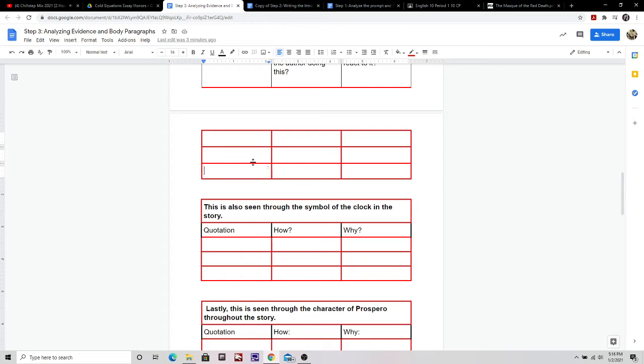Now, a good essay should have about 6 quotes to talk about. You may have heard of these as 2-chunk paragraphs, which is totally fine. But I always ask for 6 quotes, right? A great essay has as much evidence as you can cram in there. I provide you boxes for 9 quotes if you wanted to, you know, go crazy. But I find that most students don't have too much trouble doing 2 per paragraph.